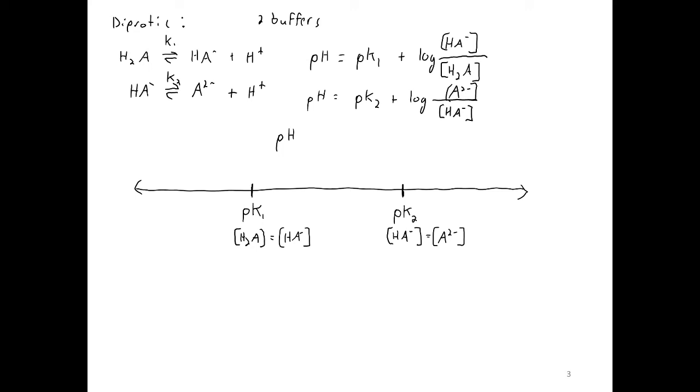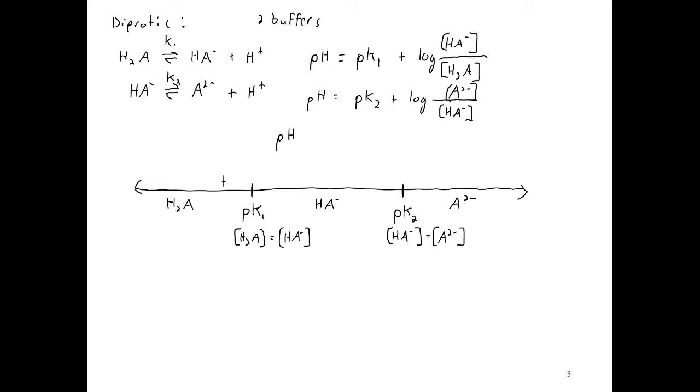And so it should stand to reason that if the pH was, say, any higher than that pK value, if it was any more basic than that, that equality would be broken and the A2 minus would be dominant. So we'll call this region of the number line the A2 minus dominant region. All the way on the left, when it's more acidic than pK1, that's where H2A is dominant. And of course in between, what else could there be besides HA minus? So let's draw some points along this number line and see how we interpret everything.